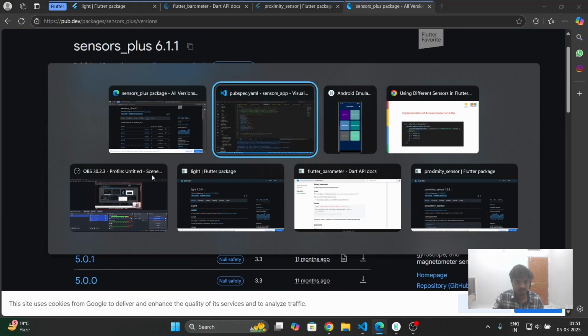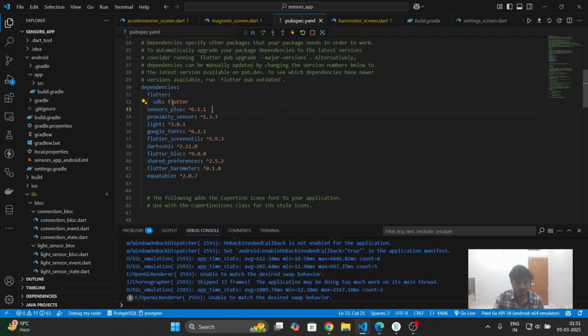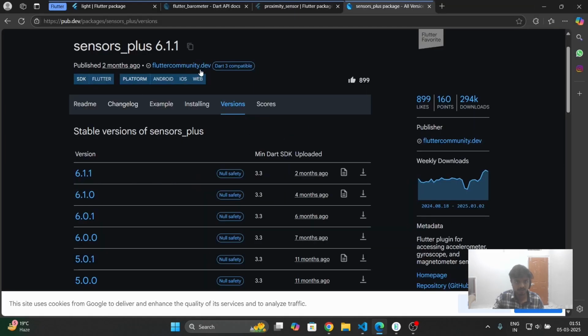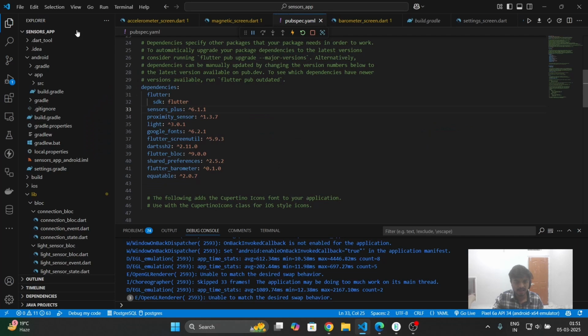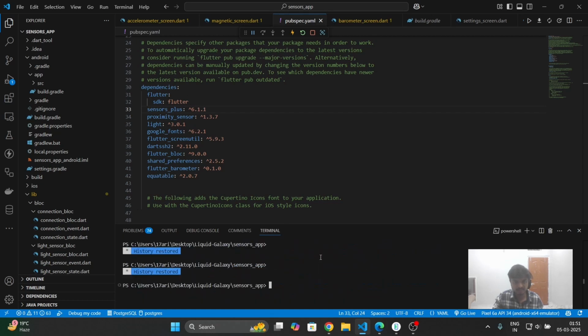I'm using the latest one. You can just copy it from here and paste it in your pubspec.yaml file, under dependencies. And after you paste it, just run this command, flutter pub get. Or you can just click here and it will automatically download the package, and you will be able to use it in your app.